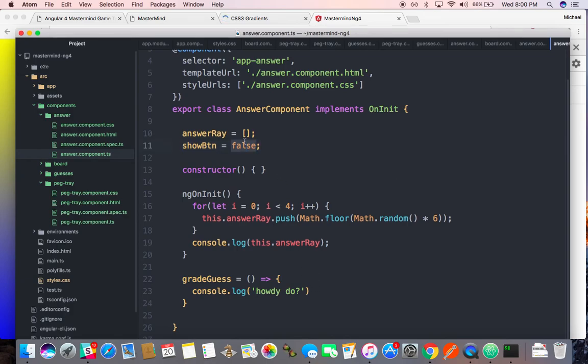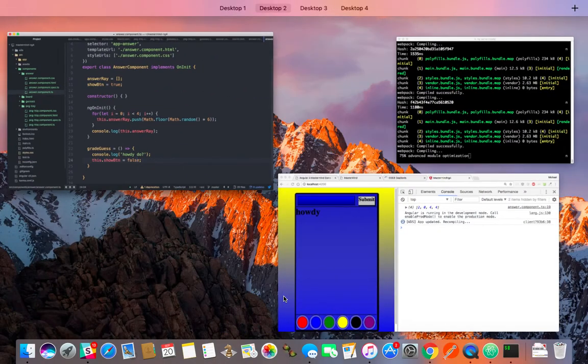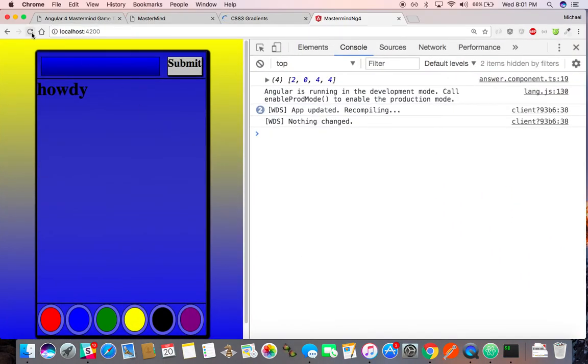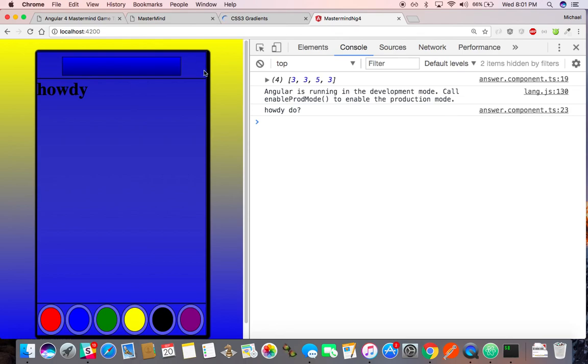I just copied it, and you'll see why in a second. It's true, okay? After I say this, make yourself disappear. But now I gotta say this dot that. It's gonna say how do you do, and then it's gonna turn this false, which will make it disappear. Oh, I hit refresh just because I thought I should, but I shouldn't have. And I hit submit. How do you do, and it's gone. Okay, now we're done. I'll see you next time.